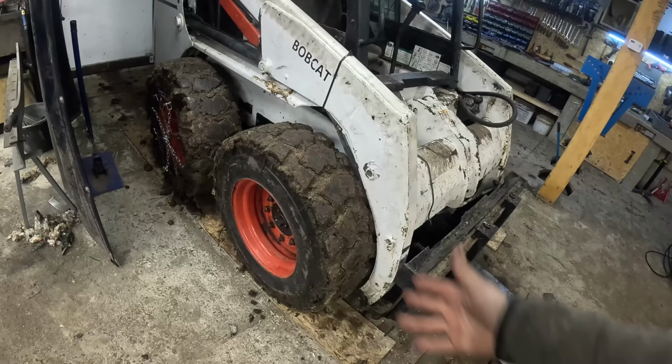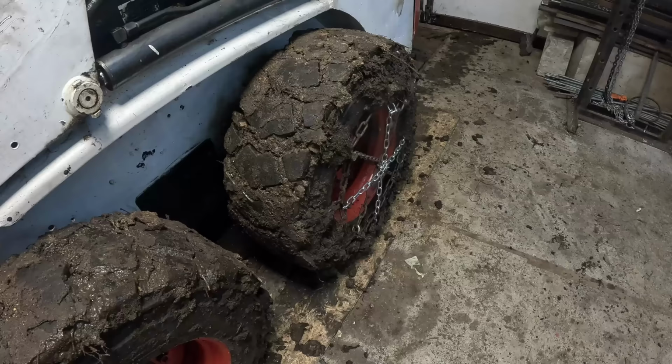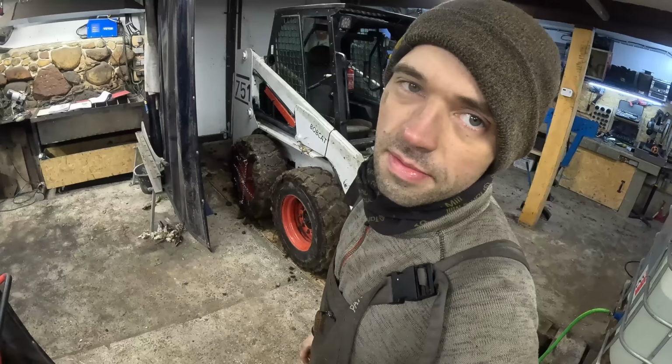Can I set it on fire, man? Would this crap even burn? I bet it would. Look at that mud. Yeah, I've been using the machine for a bit. What the hell is that? Wow. You can't even see the tire tread. Holy cow, man. Holy cow. Wish that was gold. But anyway. Bye.